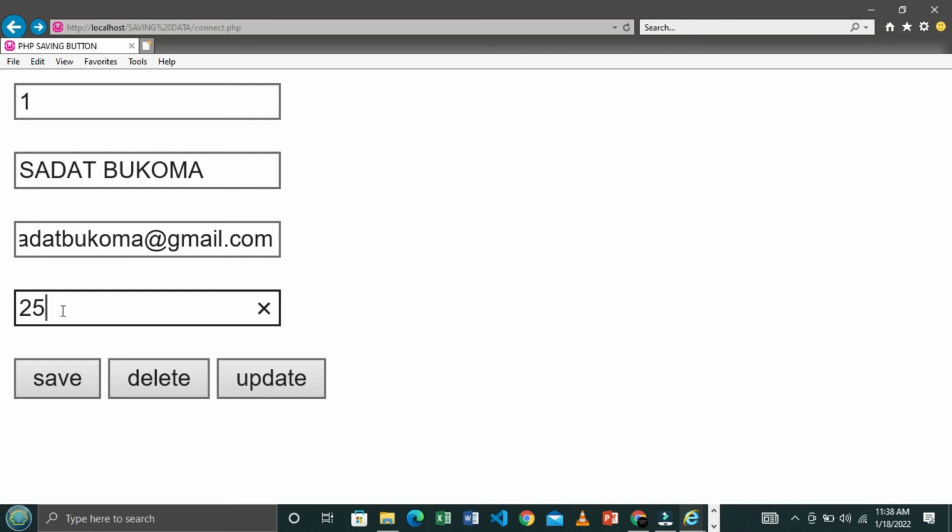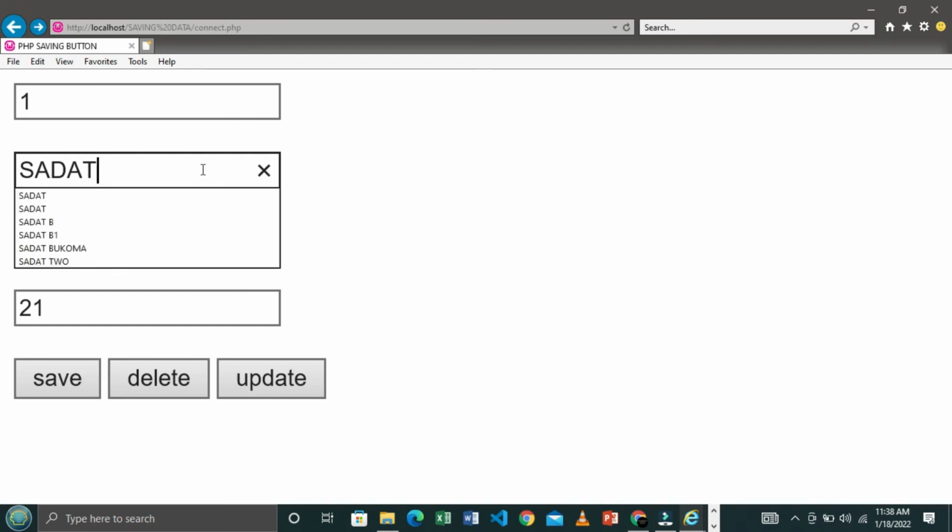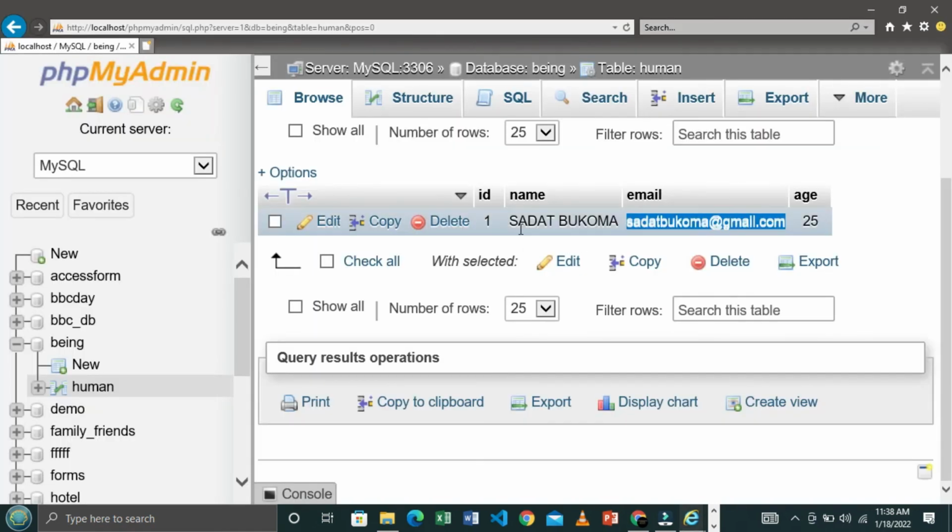Now I need to click just update. Remember, it's already within the database. We already have this information here, so I need to just change this to look like what I've just changed right now. So I click update, and it says data updated. When we are done, we go back and confirm whether this has changed. We refresh that, and as you can see, we have managed to change it successfully. That is what update does.